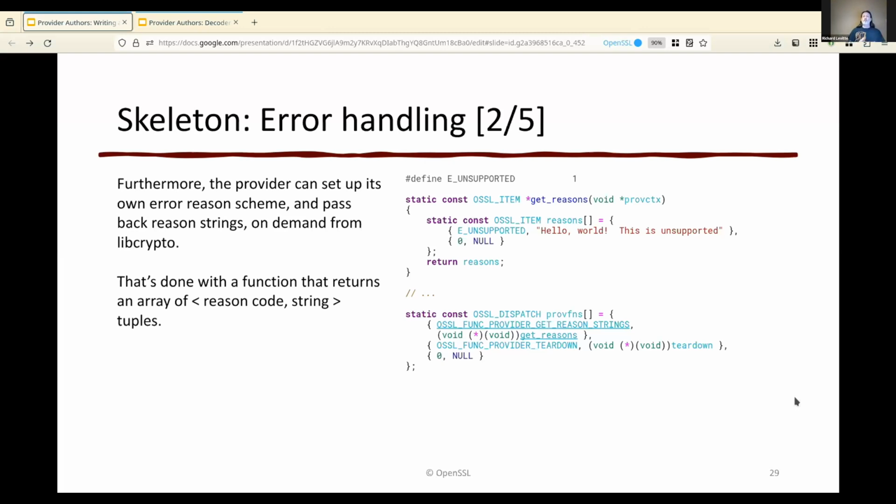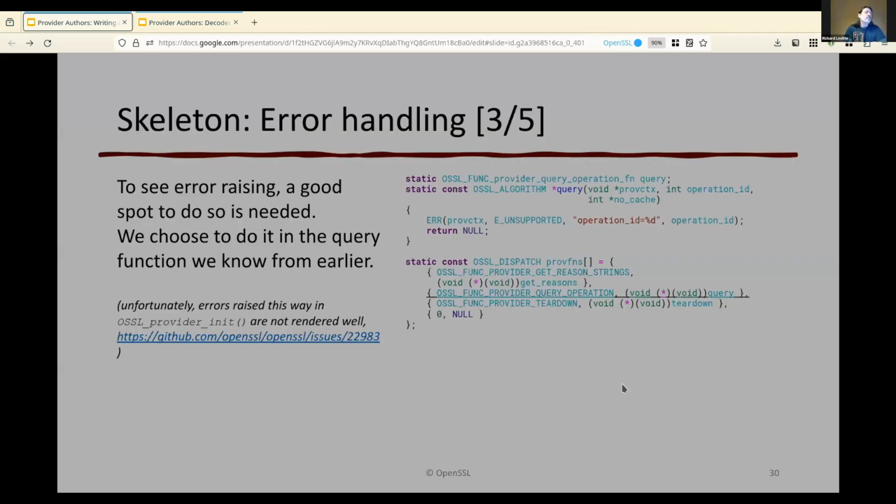So this number will be the error reason code that's being used with the ER macro. And as usual, this function is passed back to libcrypto through this provider one functions array, alongside the teardown that we still have to clear out the provider context structure.